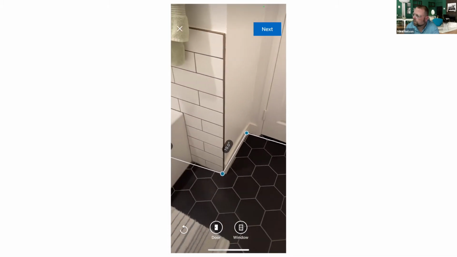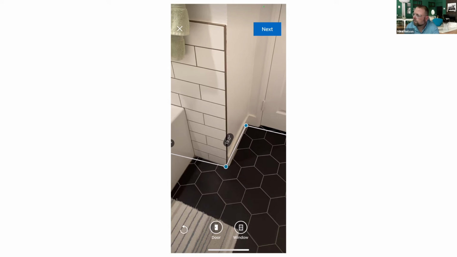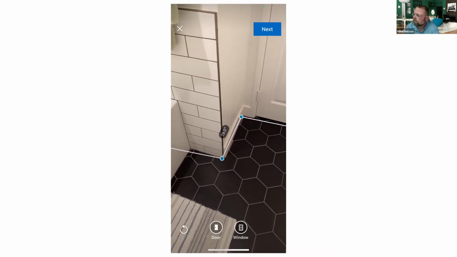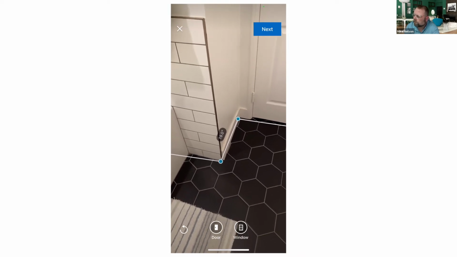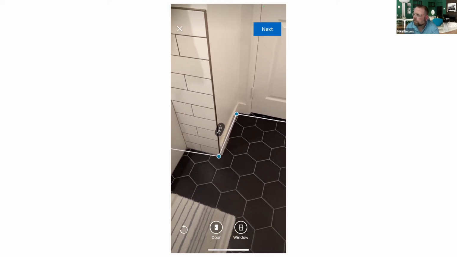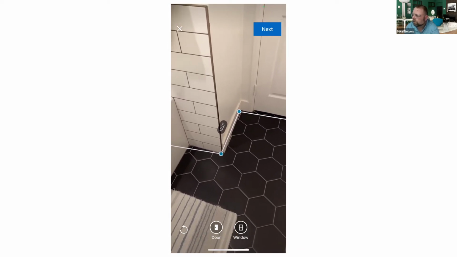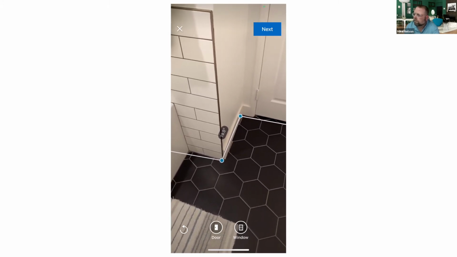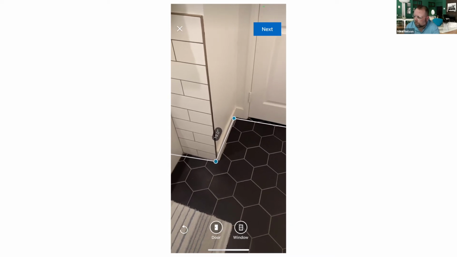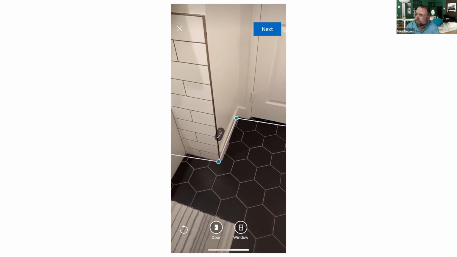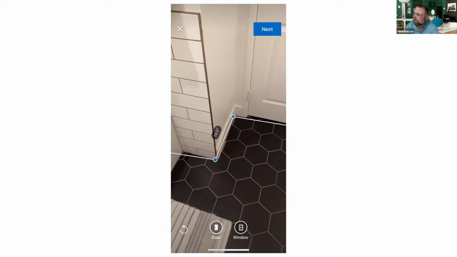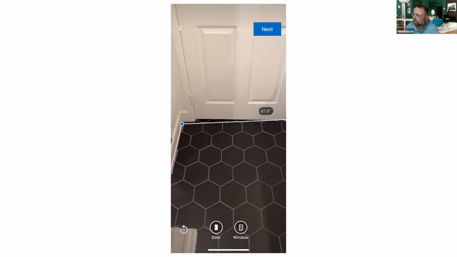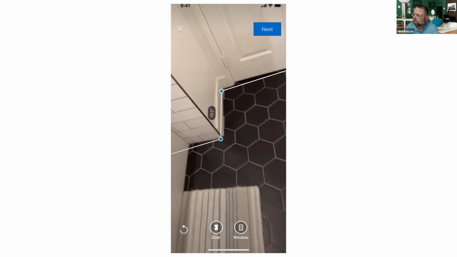And you do have to enclose it in order to proceed, because we do want a closed space. If you have door openings or whatever, in this step you can actually put doors. Even if you didn't have a wall that's enclosing all the space, you can still choose to close it and then add a door opening to refer to that open space that you initially closed as part of this scan. So let me just show you what that looks like so far.